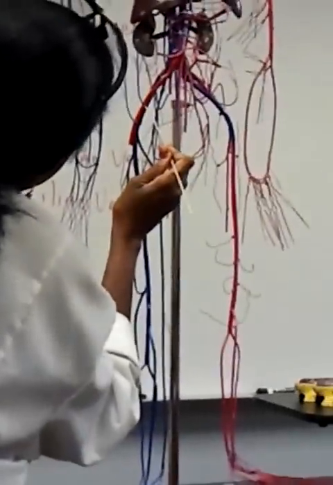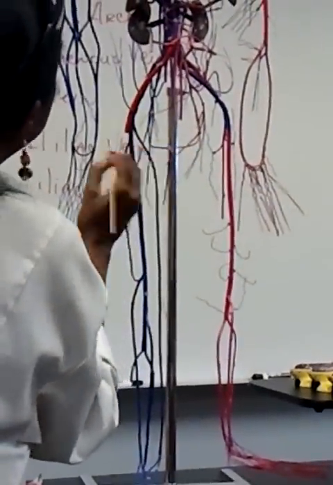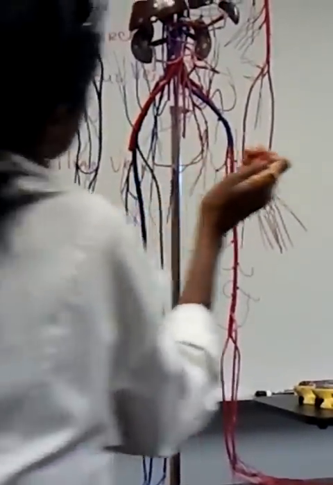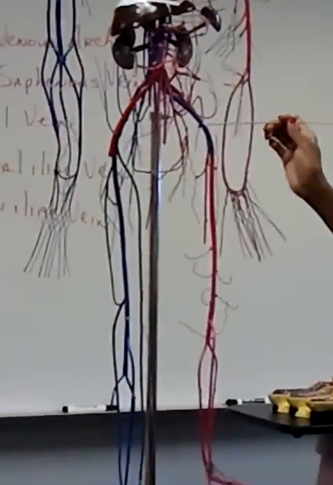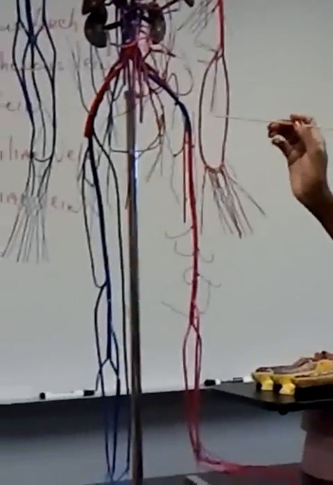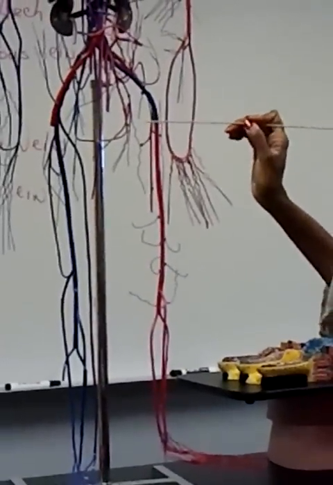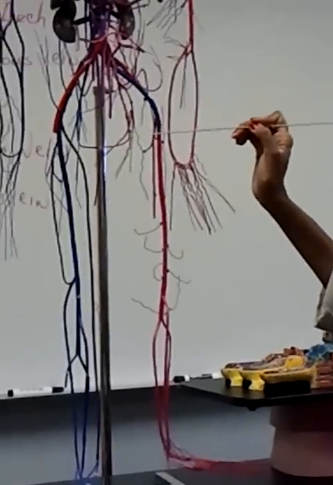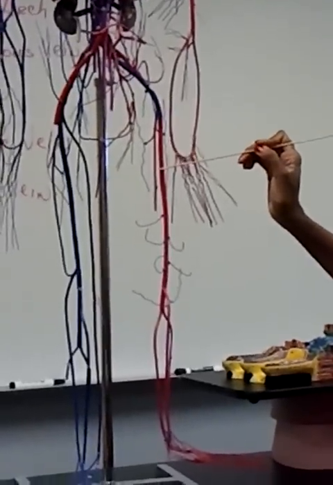The external iliac comes on down. I don't see the inguinal ligament though. Let me come on this side because it's all artery. I don't see my inguinal ligament. So I'm assuming that must be cutting across right here. Now all of this is your femoral artery.